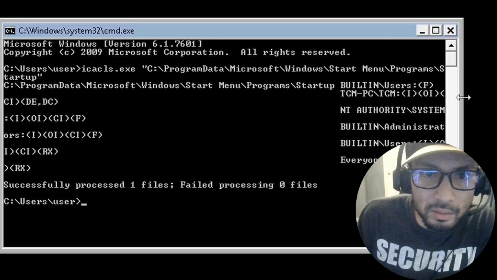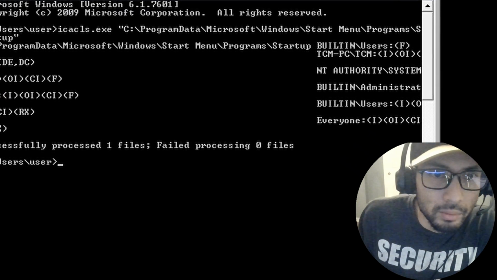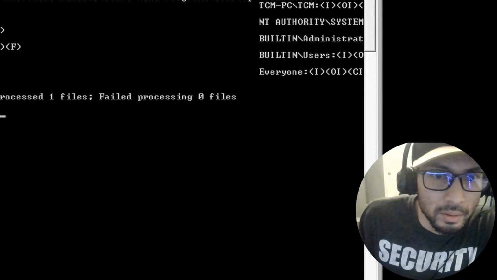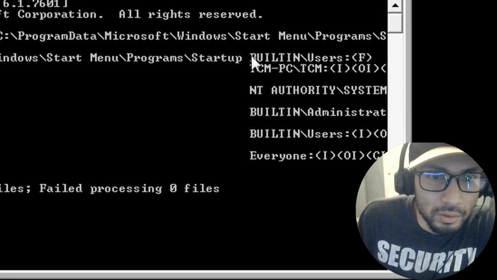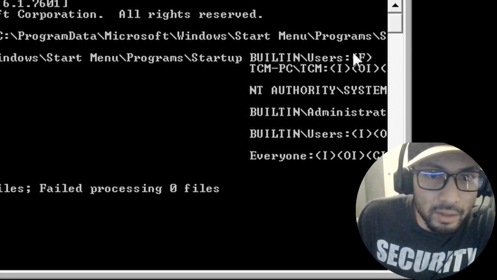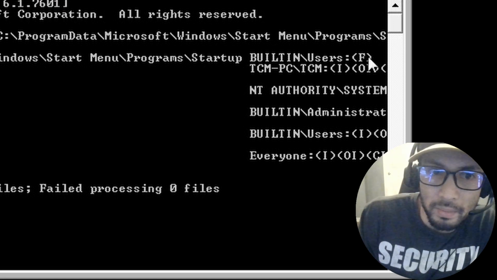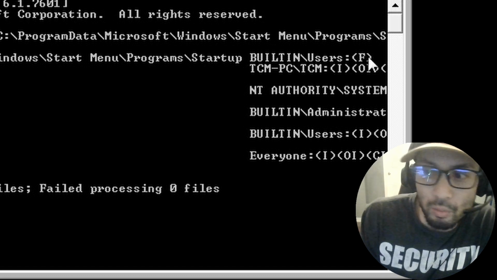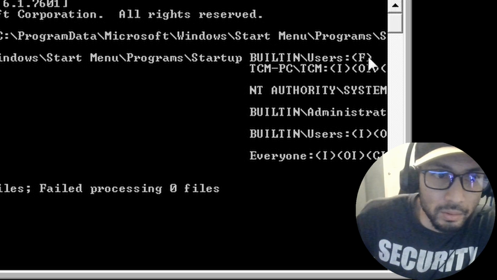Let's see if we can make this bigger. For whatever reason, it just does not like getting bigger. But the main thing to note here is it's owned by BUILTIN\Users, but we have an F here. And anytime you see this F for a program, it means full access. Anyone has full access, any user.